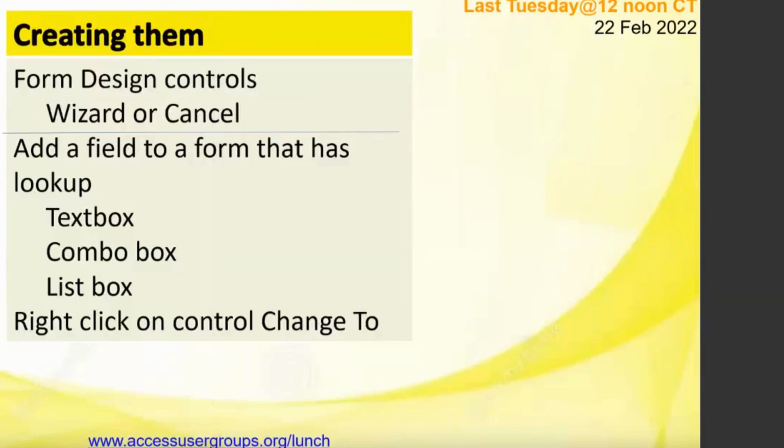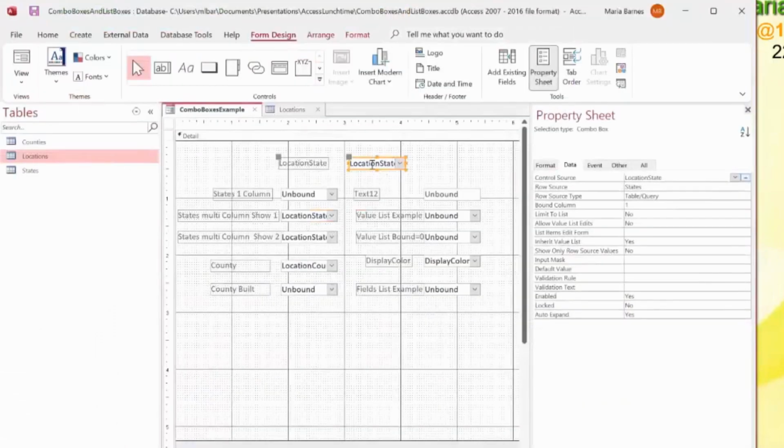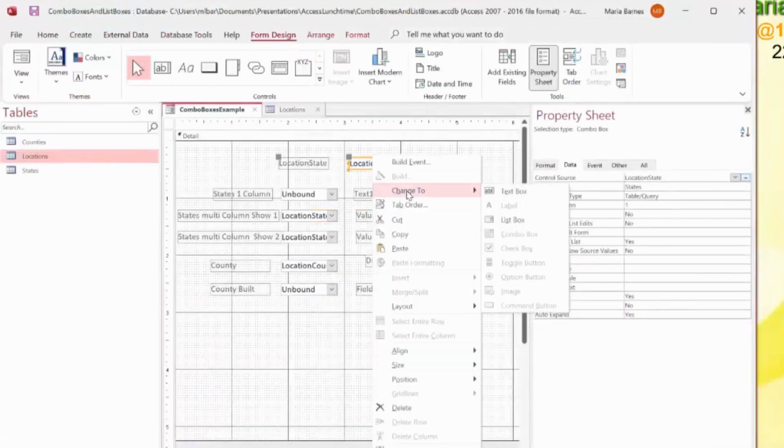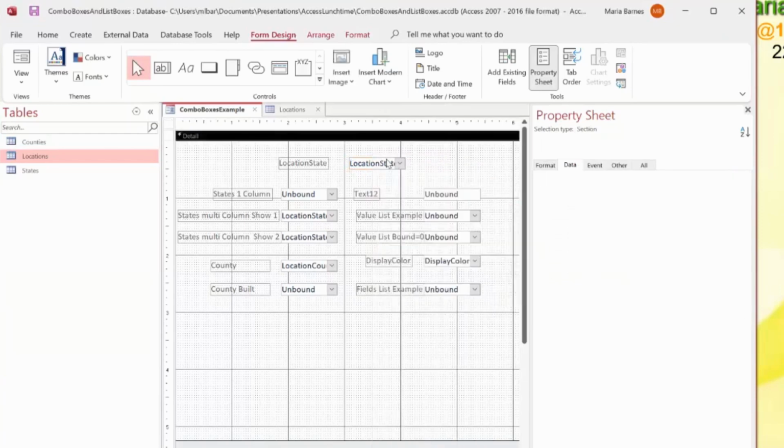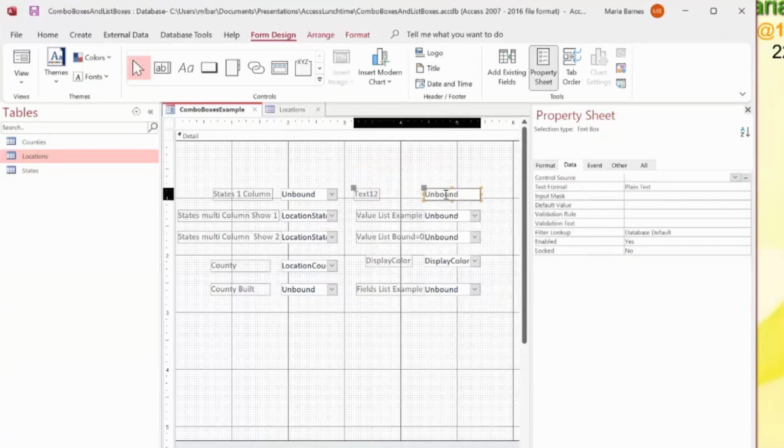There's also the ability to right-click on a field and change to, and you get in general the same three selections that are not grayed out. You can change a combo box to a text box or a list box. If this were a list box, you should be able to change it to a text box or a combo box.